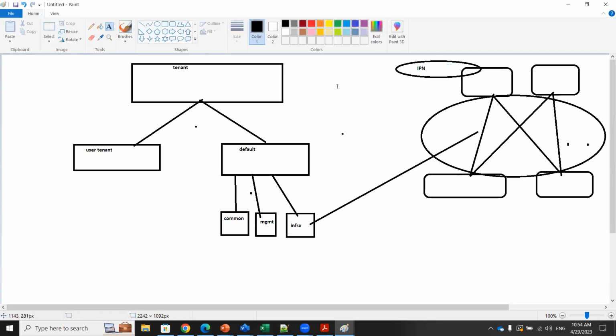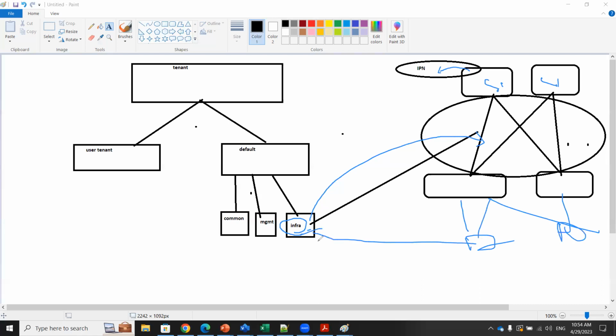All these configurations between leaf and spine, IS-IS, BGP, and from the spine to another data center connectivity, will all be under the infra tenant. Why the infra tenant? Because this connectivity will be controlled via the APIC, fully controlled via the APIC, end to end. That's why we call that infra tenant.